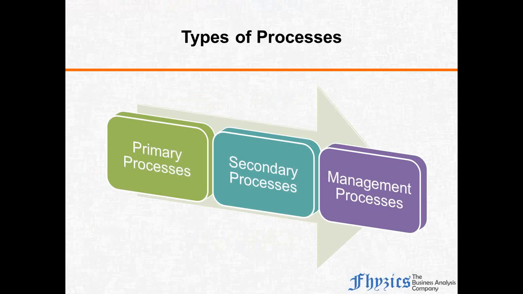Then secondary processes are those that support this primary process, for example, housekeeping and IT services in a hospital. A hospital is not in existence for housekeeping and IT services, right? But these are supporting services, the secondary processes that help the primary processes to function effectively. And at last we have the management processes, which help the management to control the primary and secondary processes, whether they are performing within the boundary. So it is called process control. These are the three types of process we have.